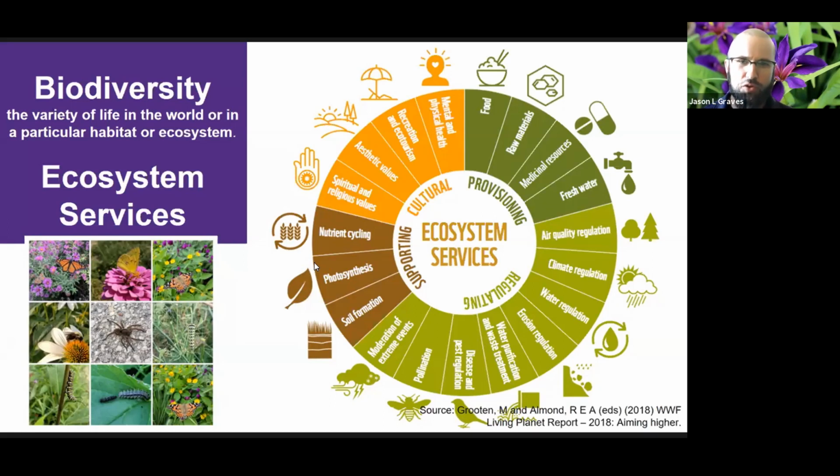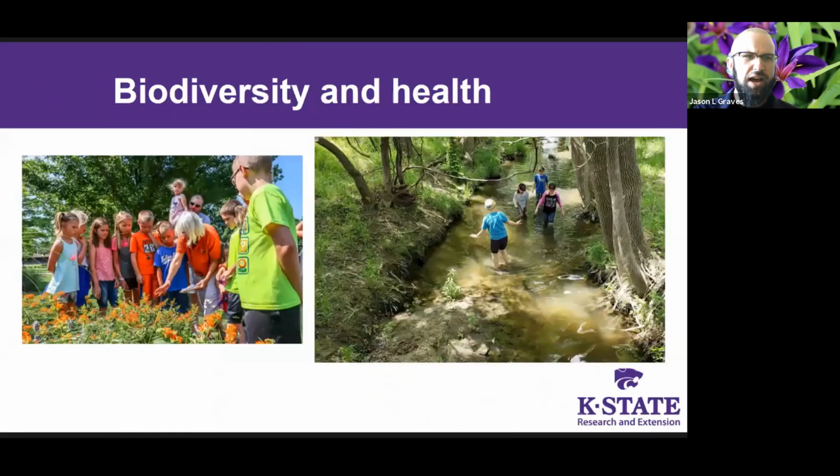Things such as our food, and then all the things that the plant world provides, such as fresh water, air quality regulation, climate regulation. The list goes on. If you take a brief look at that diagram, you'll see all the things that we as human beings are relying on as a species to live on planet Earth, and how it's really a community that is providing this for us, and pollinators and plants form kind of the basis for that system, the biodiversity and ecosystem services.